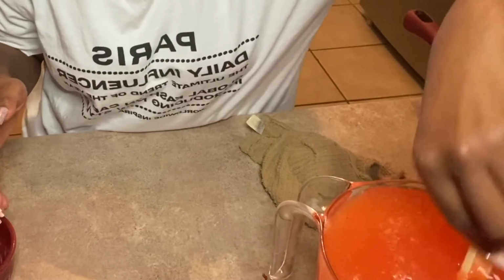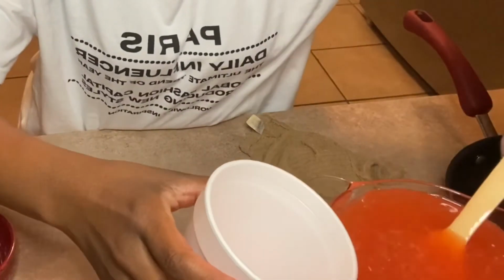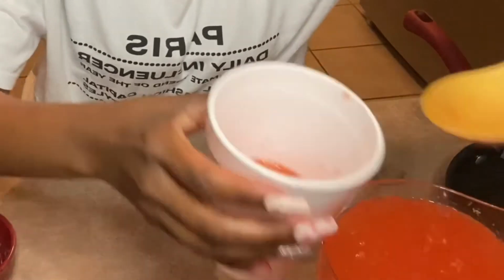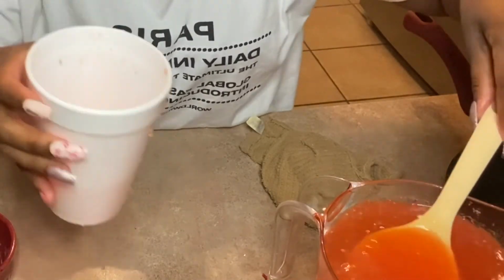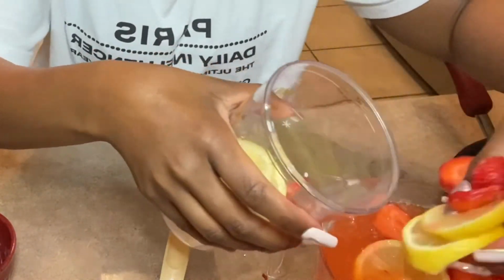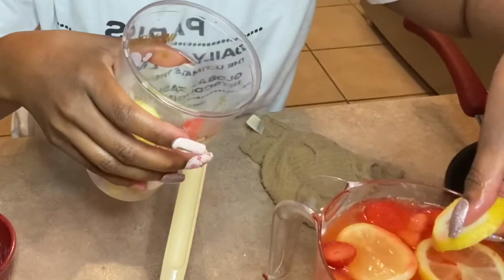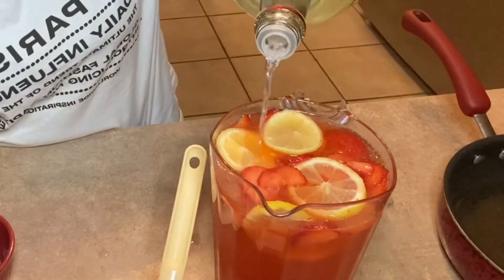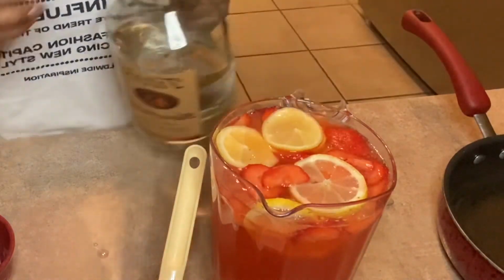So I'm going to stir that, and then I'm going to dip some out and put it into a cup so I can add my fruits. Because if I would have added my fruits right there, it would have been a mess. Now I'm adding my fruits, my lemons and strawberries that we chopped up earlier. And now I'm getting ready to add my Tito's, and we're going to stir that in.